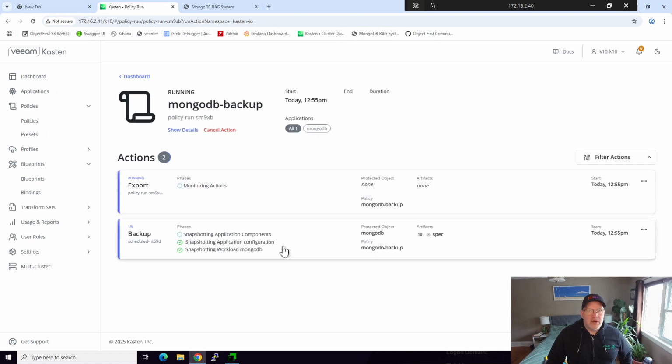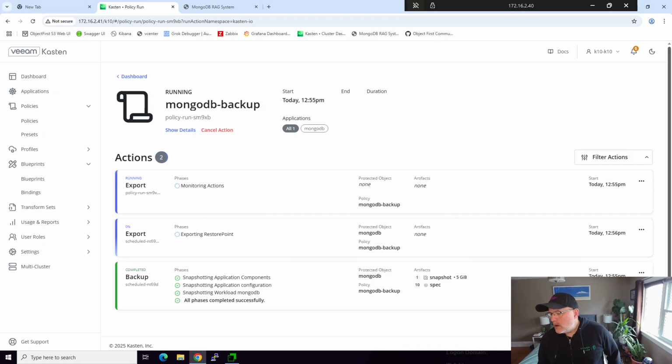Now, remember from what I said in my first talk, this is just a local snapshot. So we don't even consider this a backup, okay? You can restore from it. It's very fast. What the backup is, once this completes, it's going to export it. And when it gets exported to object storage, for instance, in our case, UTB, that's when it is considered a backup.